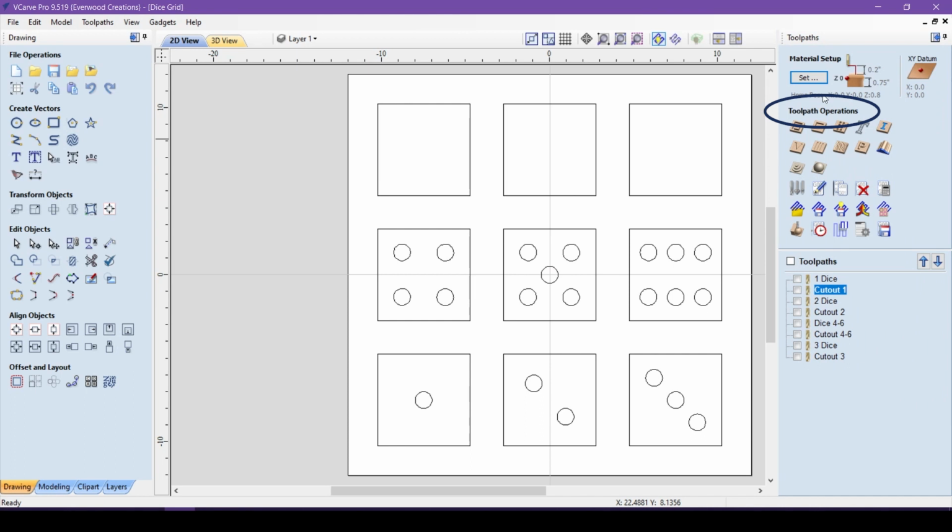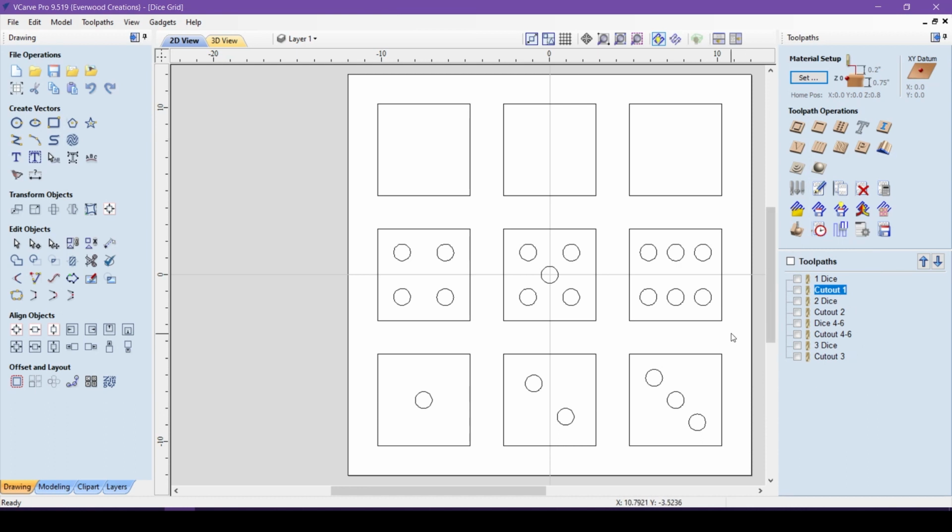Under the Toolpath Operations headings, there are two sections of controls. The top half is made of 12 types of toolpath creation tools, 13 if you have the laser module, which I currently do not. The bottom half are editing, previewing, and estimation tools involving the toolpaths. This lower portion has a list of the toolpaths currently in the project.